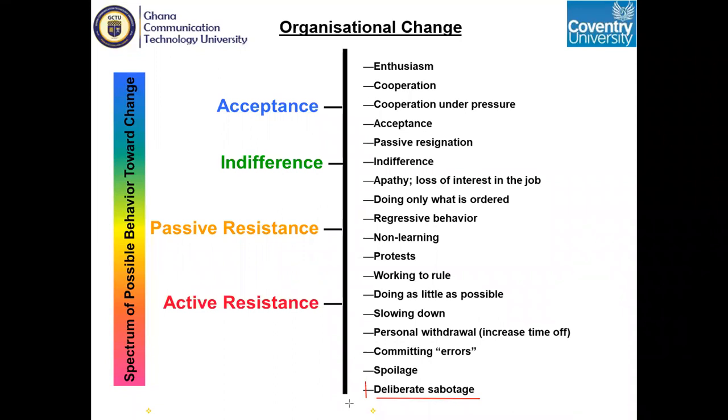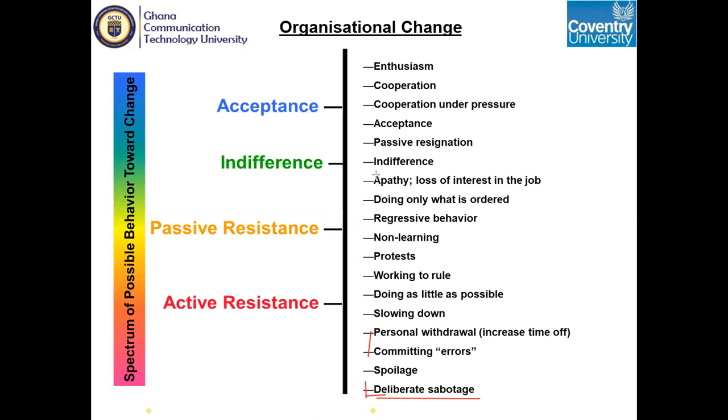So what they would have been doing manually and processing things, now the machine has stopped, go and bring a repairer. They waste the whole day and they come fix it, then they sabotage it again. So they can go from deliberate sabotage, through intentionally committing errors, withdrawing, slowing down, doing as little as possible. So this is a whole range of protesting, learning, regressive, and so on. Doing only what is ordered, that is not going beyond what is required of you.